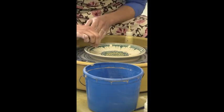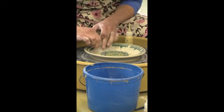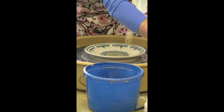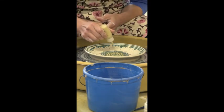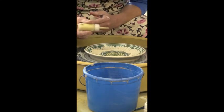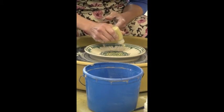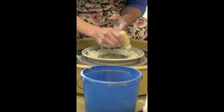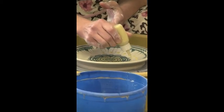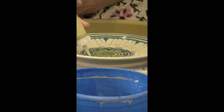But I want to do some hearts, and I do have to take out this hair now because it's going to be in the way and possibly change the pattern. So I'll put some dots. Let me see if I can do it while it's spinning. I'm not sure if I can. No, I can't. So this is working and not running too much because the slip is a little stiffer. It's slip, it is not glaze.